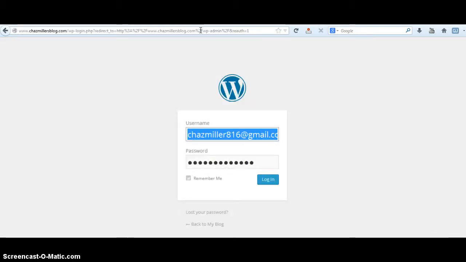This is your WordPress login page. This is an essential page because it keeps people from getting into your blog and being able to post things or change things around on your blog without your permission. So with your credentials that you received after you installed WordPress on your blog, you should have gotten a username and a password. So go ahead and type those in right now. Mine are already in there. So type in your username and password from your WordPress credentials and then click Login.